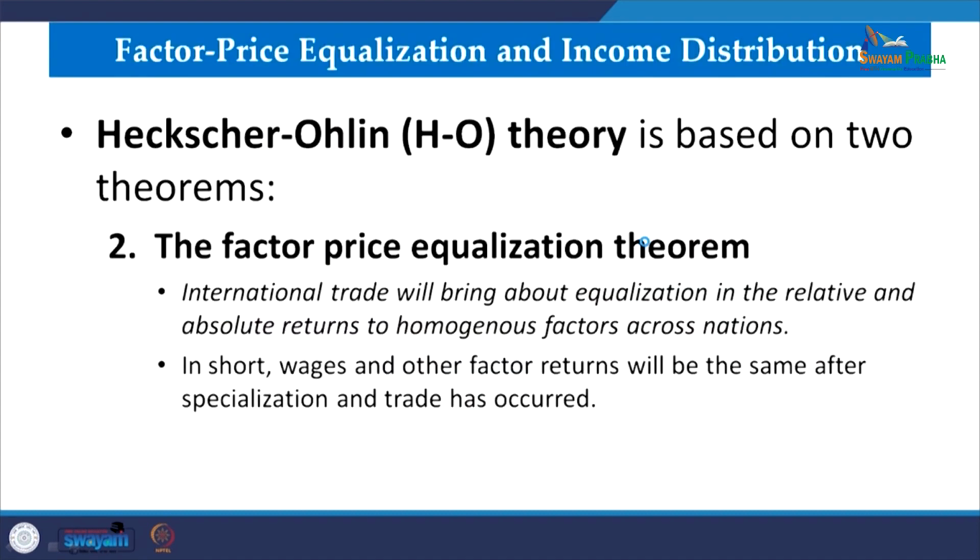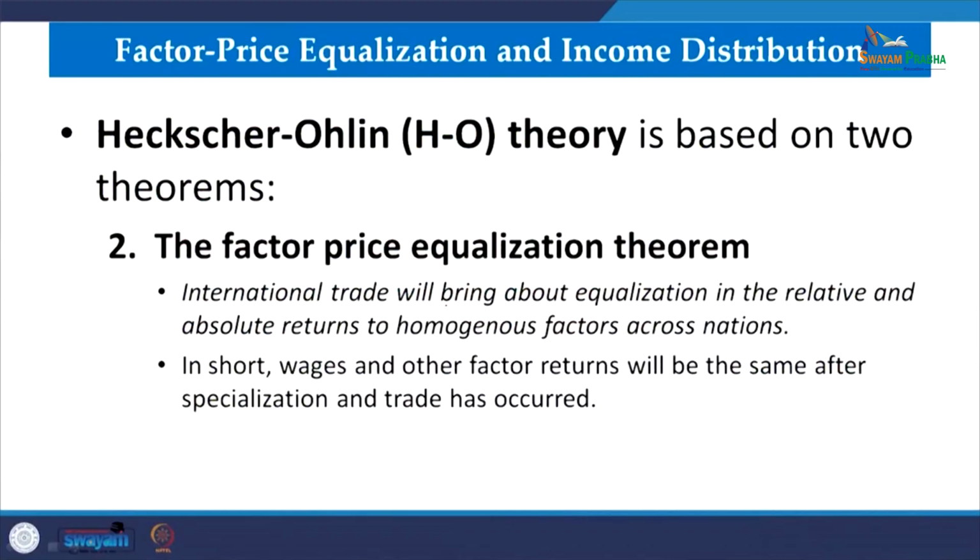So, therefore there should be trade. Heckscher-Ohlin theory largely talks about export and import and a quid pro quo relationship, which is majorly based on the availability of resources, and the availability of endowment actually boils down to a higher level of satisfaction explained by the community indifference curve. This also equates the factor price ratio across nations, especially in 2 nations. Therefore, it is called the factor price equalization theorem as well. International trade will bring about equalization in relative and absolute terms of homogeneous factors across nations. So, this is important.